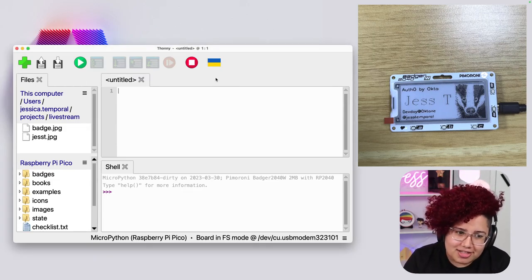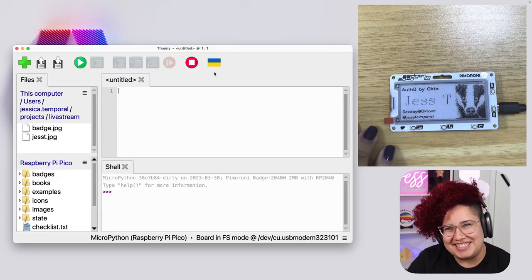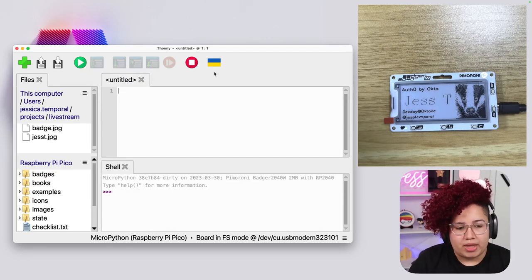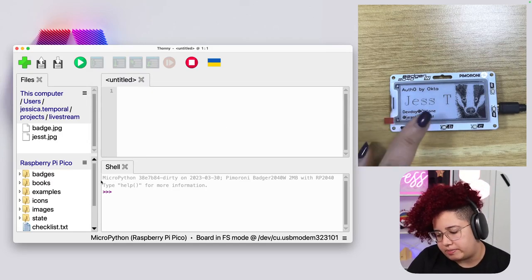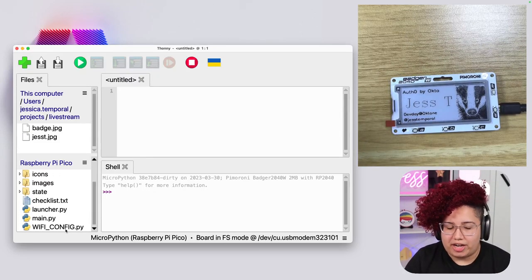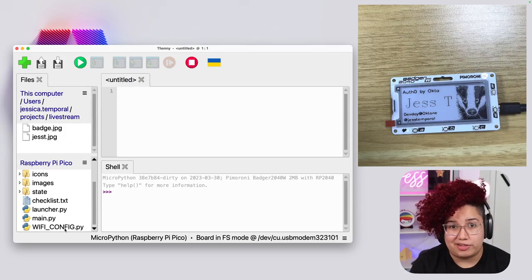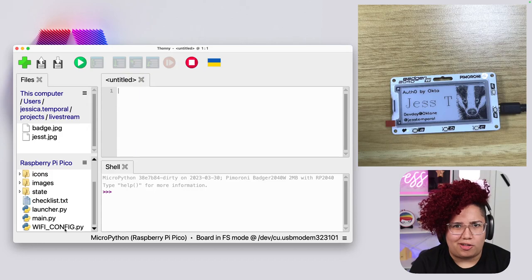I have to be honest, this arrived here maybe 2 weeks ago, so I was already messing with it to get used to the new way the files are organized and see how things are working. So far, what I did was basically update my information and configure my Wi-Fi. I'm not going to show it here because I didn't spin up a Wi-Fi connection specifically for this live stream. I might do that in the future, and I don't want to show my Wi-Fi password all over the internet.